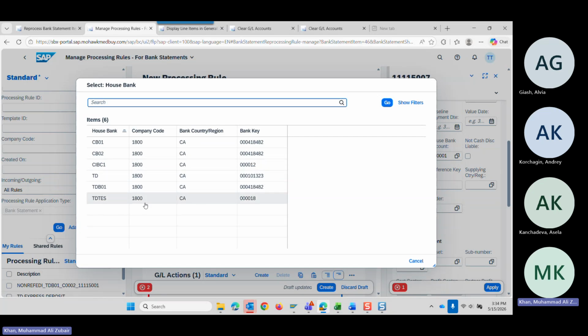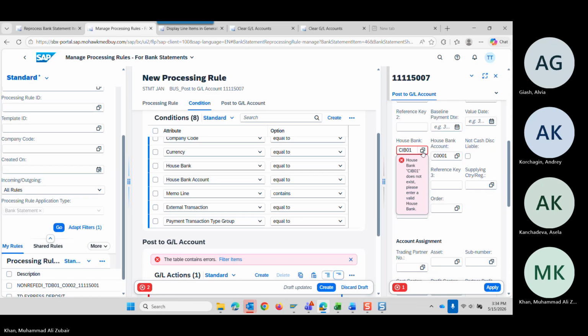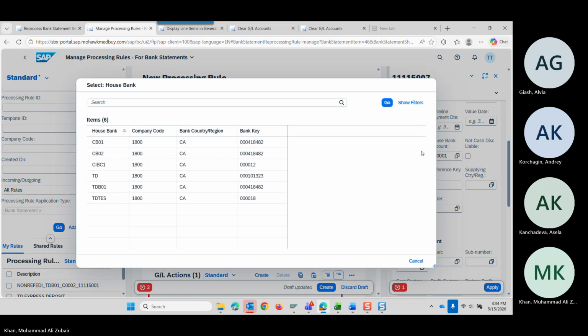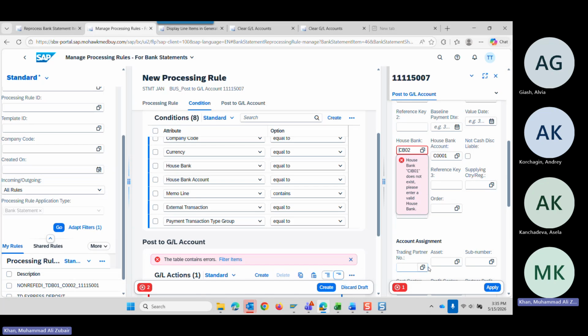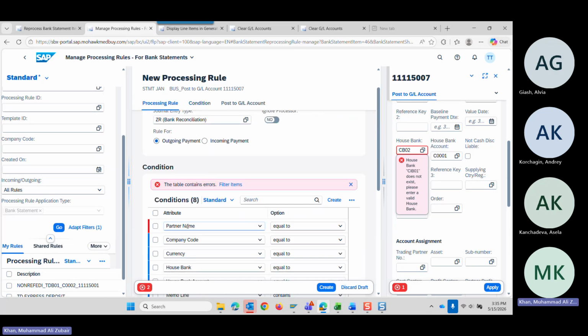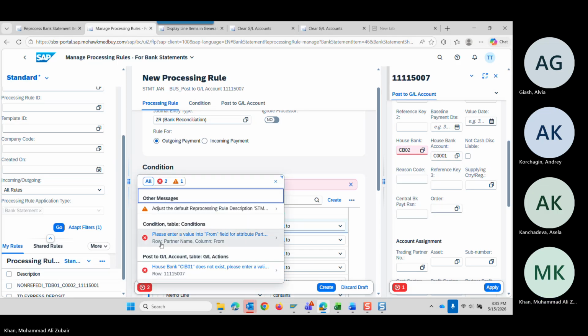So business bank account is, I guess, C02. Okay, and then this line, partner name. Please enter a valid from field attributes.